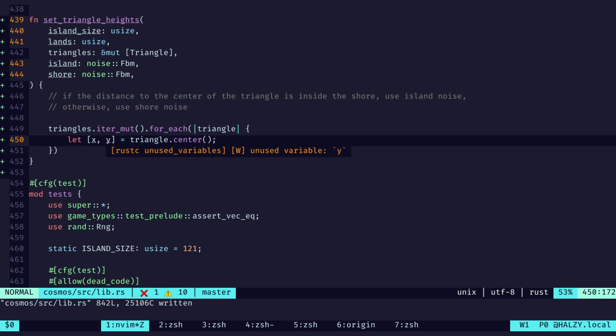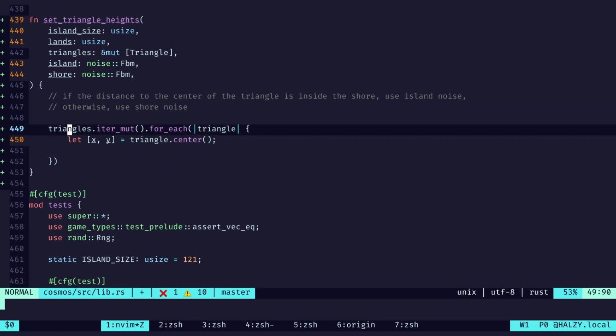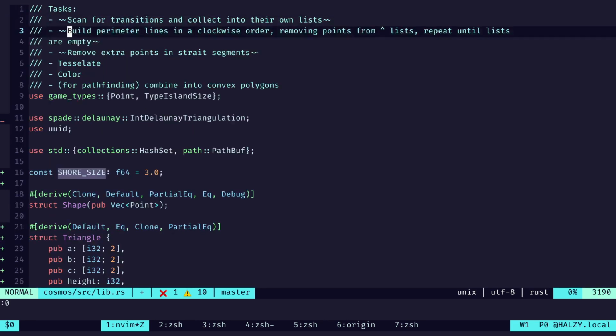Alright, now we have our center, and we can look it up in the noise. Well, we need to get the distance to some other point. Can we implement functions for other things?